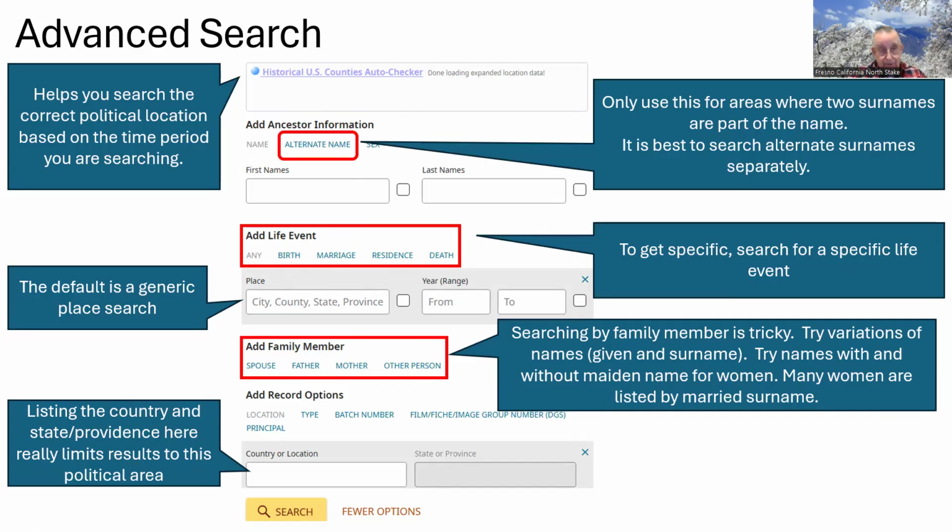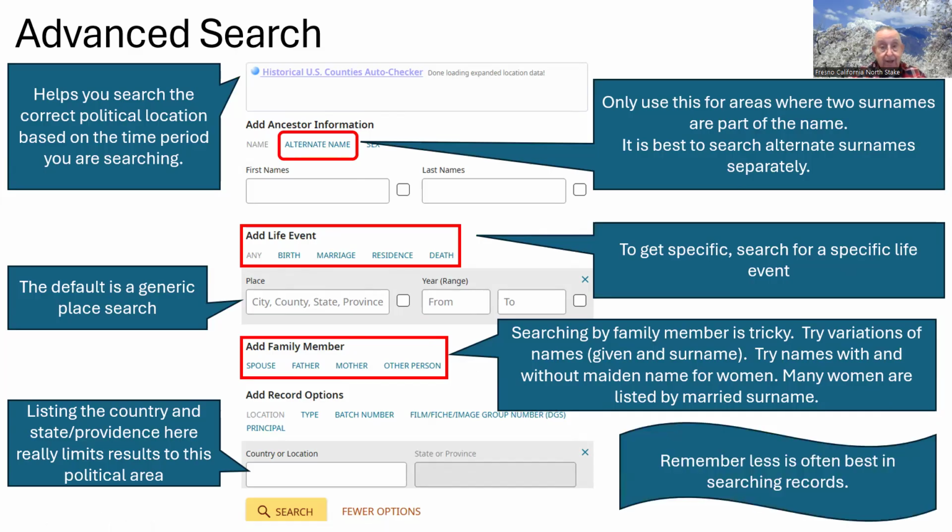You would think you could use the other locations up above and hit the little boxes which indicate you want it to be exact in whatever you entered there, but it doesn't always give you exact for the location. Okay, remember, less is often best when searching. Start with less, add things if you need to.